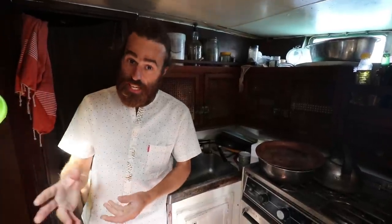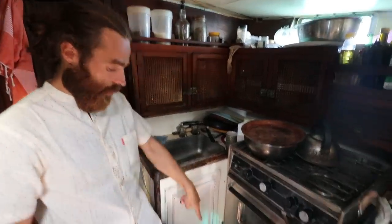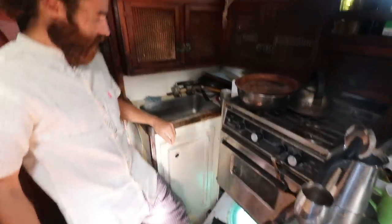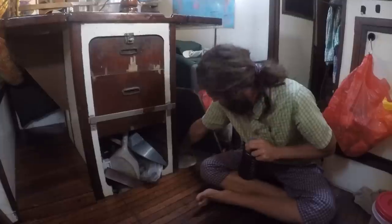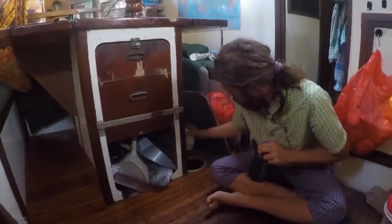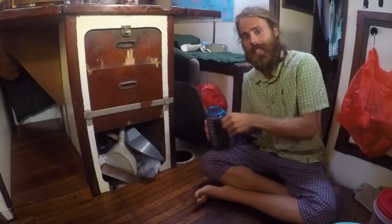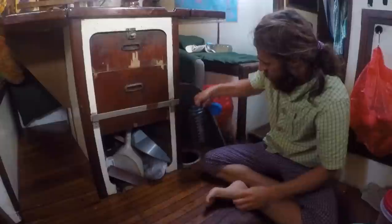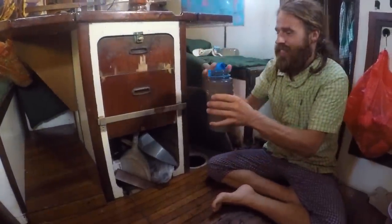you don't want to use salt water all the time — it's kind of salty. So you use sweet water. We have sweet water in our tank and we have an electric pump for that, which is the other button sitting down there. And it comes out. And when the pump does not work, we just get the water right out of the tank with the water bottle. Here is the water tank — I get my water bottle inside the water tank. And here is my water.